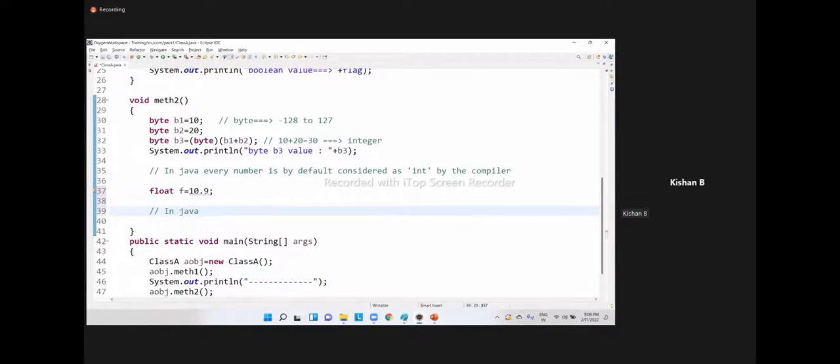In Java, every decimal value is considered as double. In Java, every decimal value is by default considered as double by the compiler.